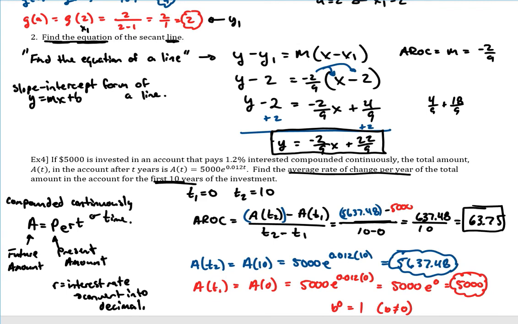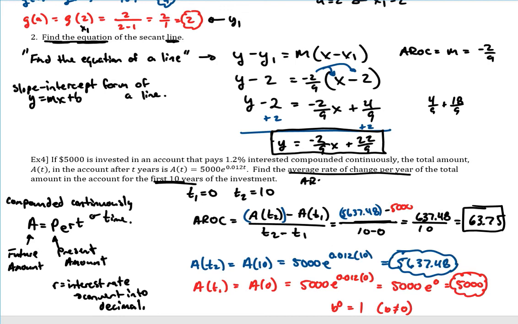Okay, and I'm going to box it, but let's make sense out of this. I kind of took all the space, but I can fit it right here. So it says find the average rate of change per year of the total amounts in the account for the first 10 years of the investment. What this is saying for us is, over the 10 years, this is a dollar amount because these are dollars up top. So you have dollar amounts up top over years, so we have dollars per year.